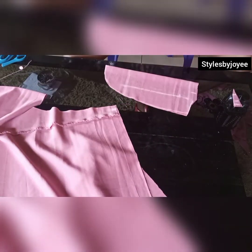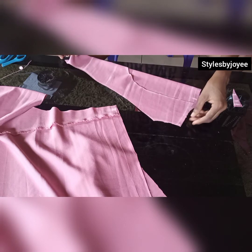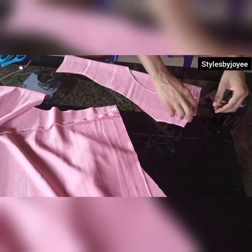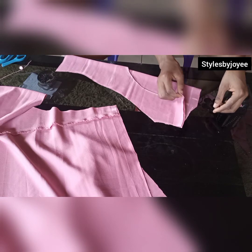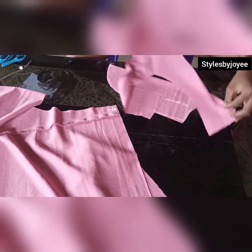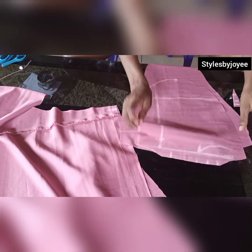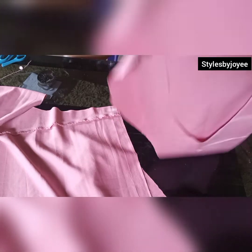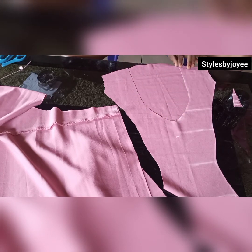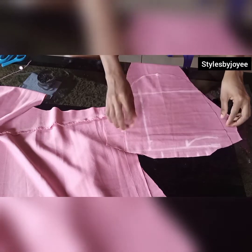So now I'm going to show you how to sew on this, okay, before you cut out your excess. Okay, it actually makes your work easier and neater. So this is what it looks like. Then I'm going to just open it up and show you how it's going to be. So you open it up like this. So your front pattern should be facing the front of the facing. Okay, like this. So you're going to sew it round with half of an inch.